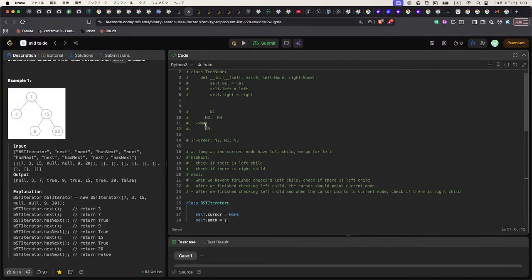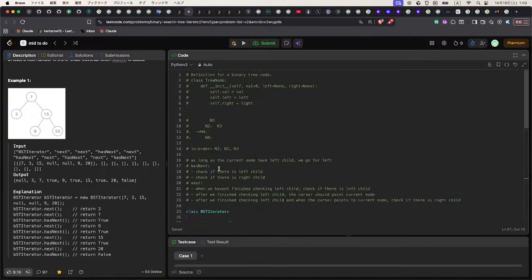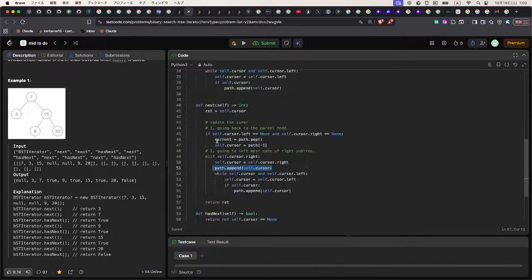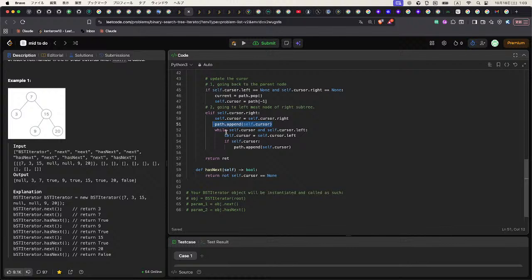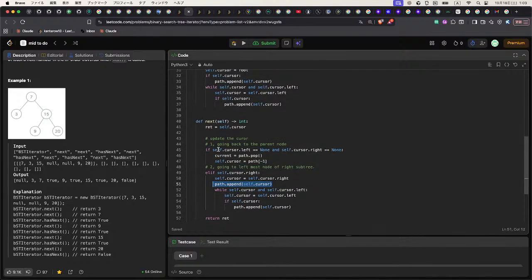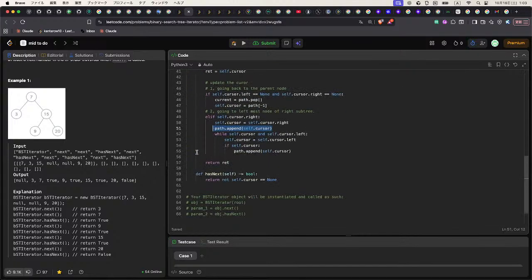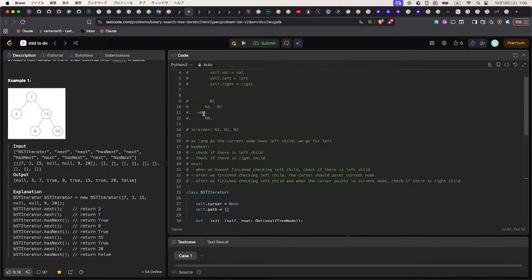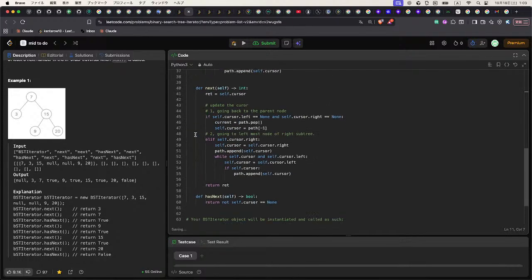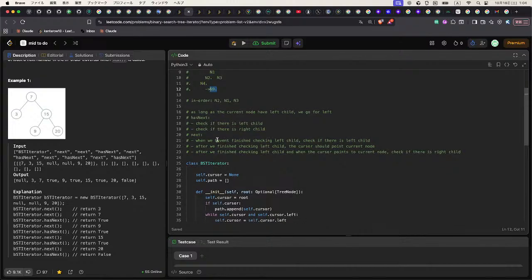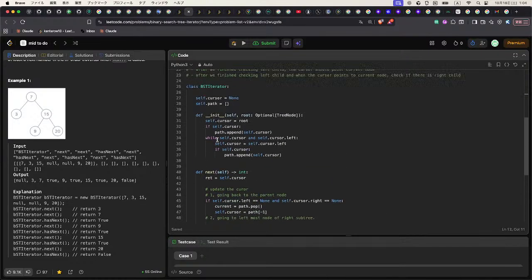So in this case we can go to N9 and the path is N1, N2, N4, N9, and as long as they have a left child, going for the left child. But in this case there is no left child, so the next function returns N9. That is correct. Yep.